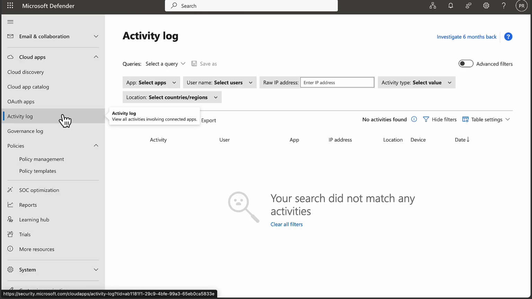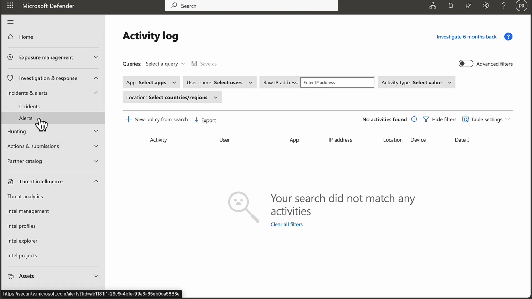You can use the activity log in Cloud Apps and the alerts dashboard to monitor label-triggered events. So you can track policy matches, investigate user behavior, and extend reports for auditing and compliance. And this visibility is crucial for proactive data protection. Here is the activity log. Apologies in this video that there is no content in it, but hopefully this gives you an idea of what to expect. And the alerts can be viewed from further up in the Defender portal.